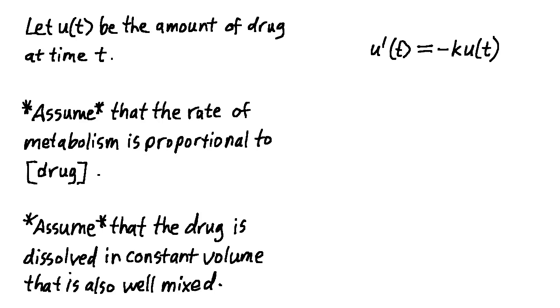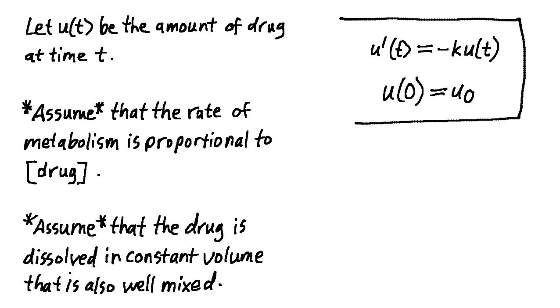We also attach an initial condition to our differential equation model. We take time 0 to be the exact moment when the drug was administered. So U at time 0 is equal to the amount of the original dose, denoted here as U0. What we have is a model stated as an initial value problem. The initial value problem involves a first-order linear differential equation, exactly the kind of equation we know how to solve.